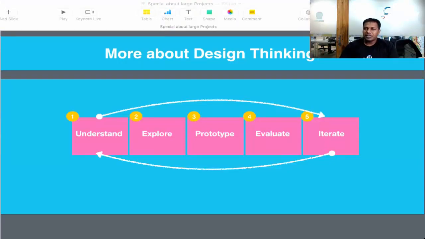And then once you have an idea or a direction to go, you try to build a prototype. Instead of investing a lot of time and effort in finishing the project, you build a prototype to show to the user and get validation from them. They see your prototype and maybe comment on it, saying, okay, I don't need this particular graph there. Can we shift it somewhere else? I don't need the orders to be placed on my home screen. Can you shift it to the second screen? Or I also need a confirmation or a flag there. So all the small changes will come once you sit with the customer and evaluate the design.